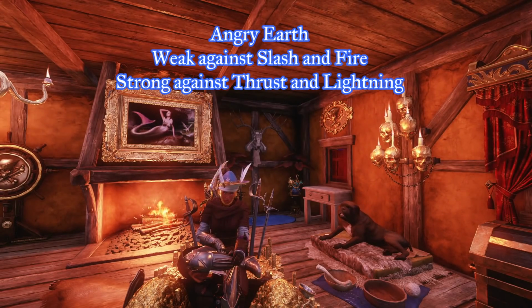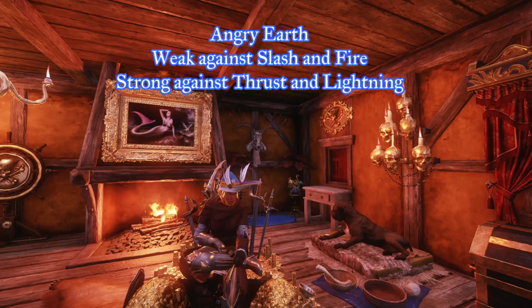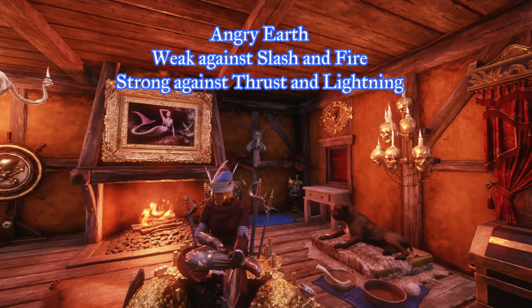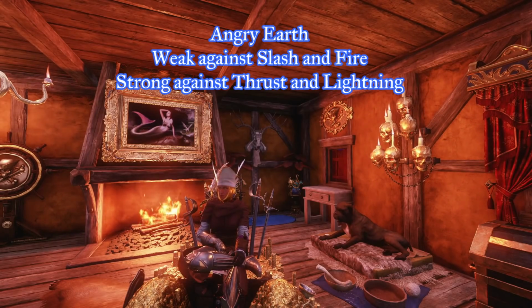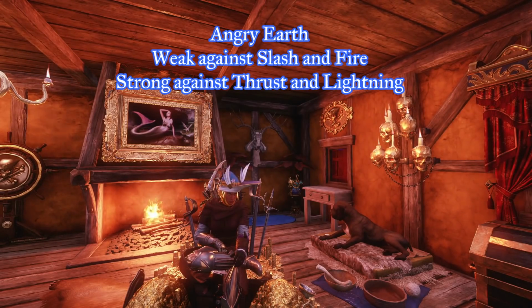Second, the Garden of Genesis. This instance is quite different, of course, because of the Angry Earth, so here any thrust damage weapons are off the table. Muskets, rapiers, bows, and spears will work against your team here greatly, reducing your damage potential. The weapons that will shine here, and make this a lot easier, are of course great axe, sword, hatchet, and fire staff.